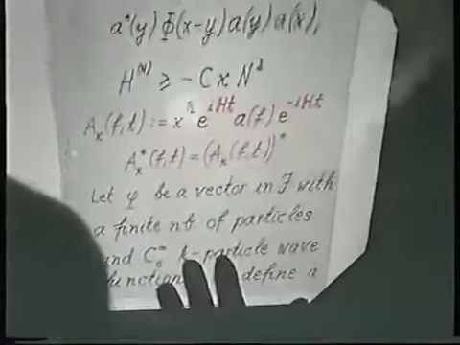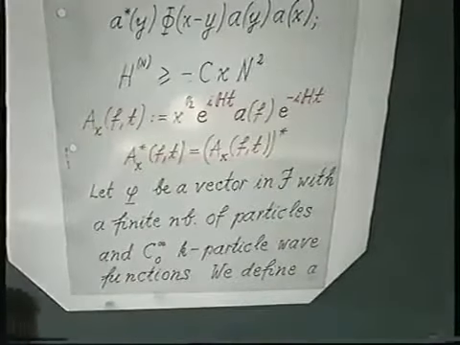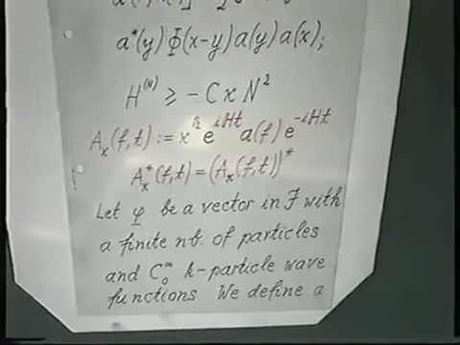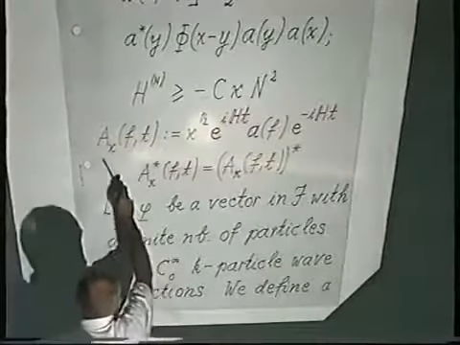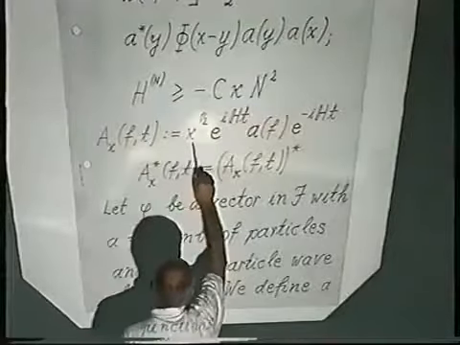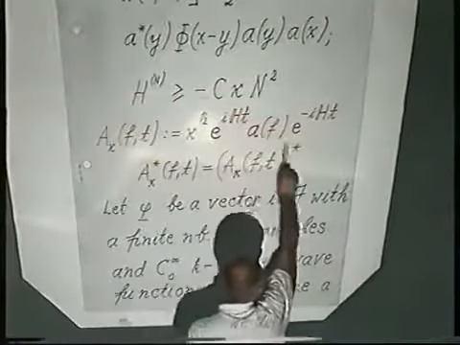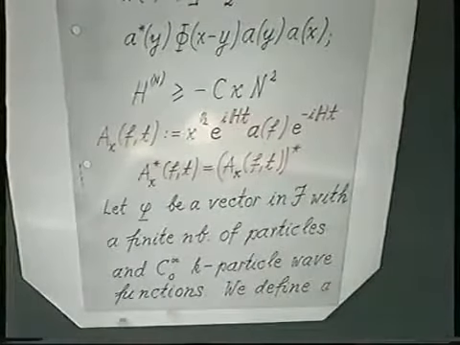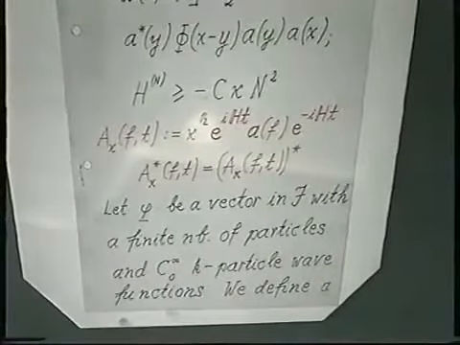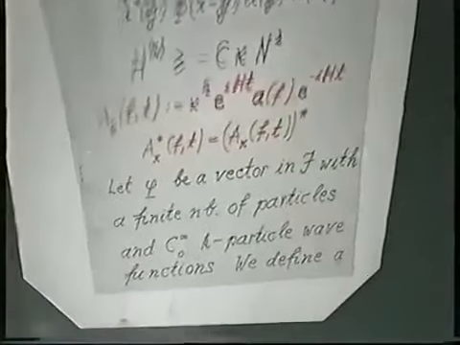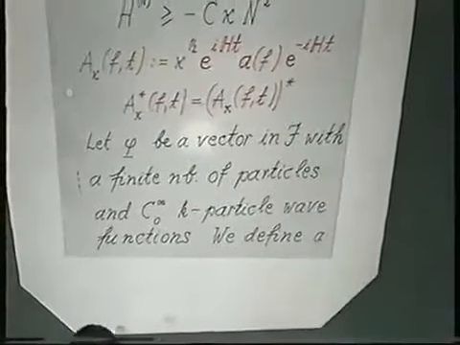I now want to rescale my annihilation and creation operators a little bit. Remember, kappa was the strength of the two-body interaction. It's a coupling constant which I will permit myself to vary. So my rescaled annihilation operator in the Heisenberg picture is simply kappa to the 1/2 times the ordinary annihilation operator in the Heisenberg picture. And A star kappa is simply the adjoint of A kappa. That's just a useful definition to save a little space in subsequent formulas.